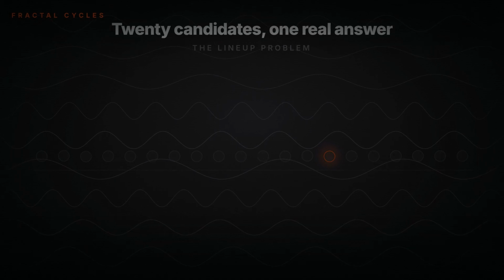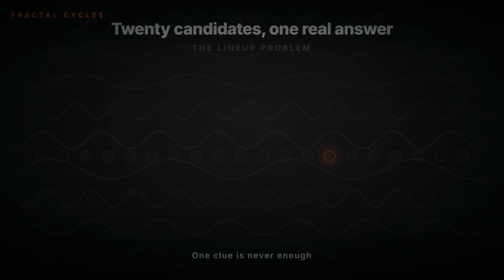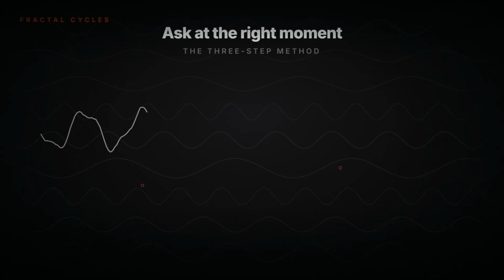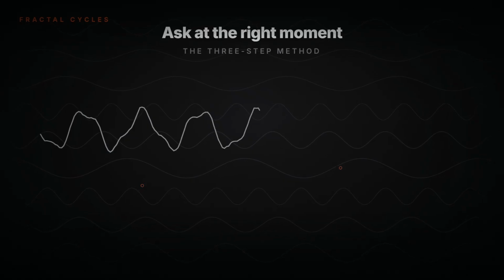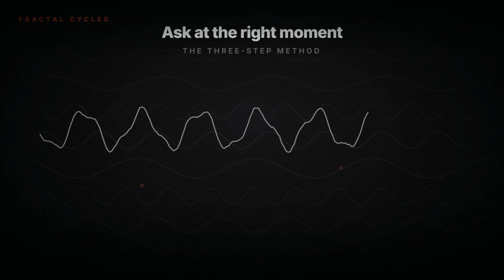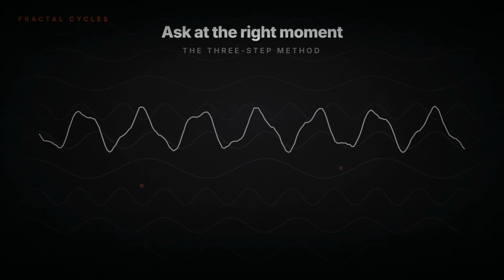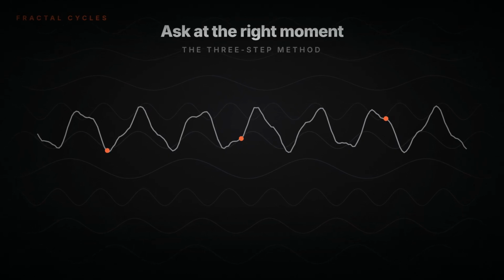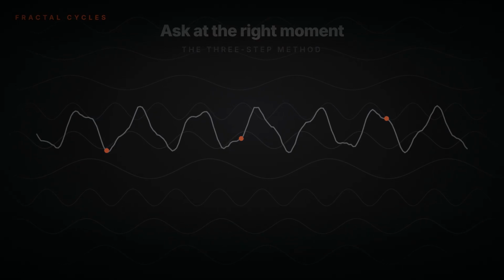That felt like a dead end until I changed the question I was asking. Instead of asking which cycle is the best one today, I started asking something quite different, which was whether the market is stretched right now in a way that makes it likely to snap back. At those particular moments, something useful happens, because the cycles that are due to turn and are long enough to be trusted suddenly stand out from the crowd. The lineup was never really the problem, and I had simply been asking it at the wrong time.